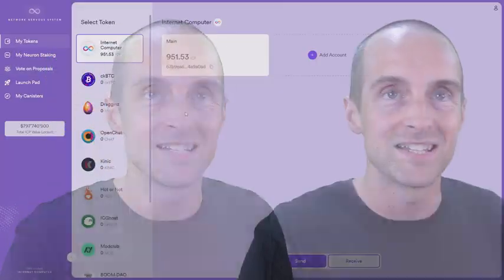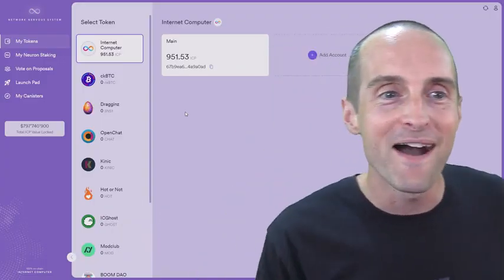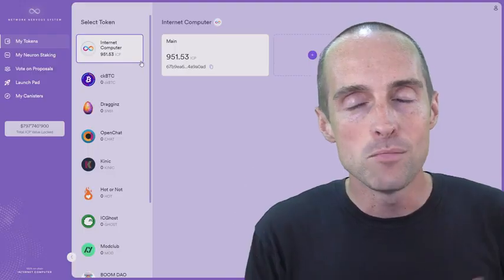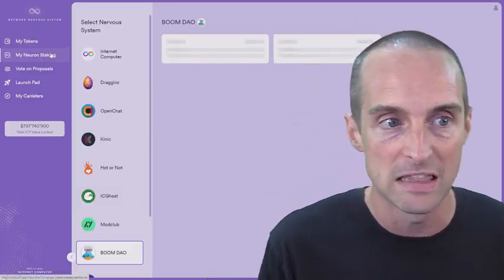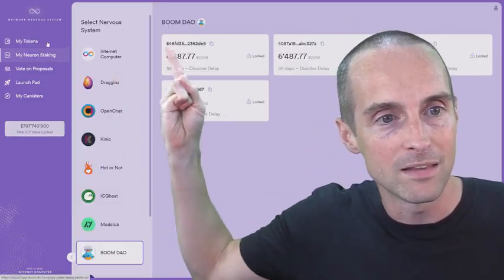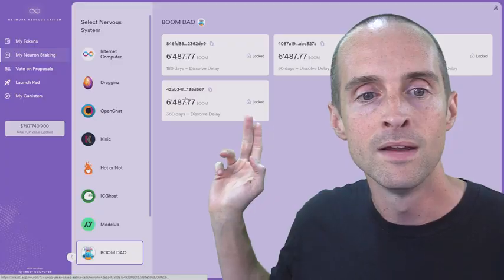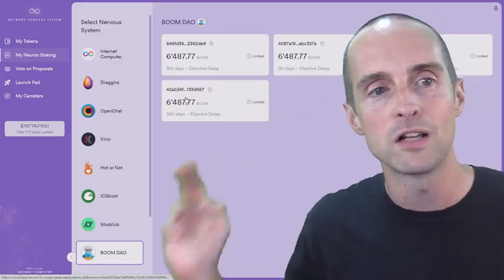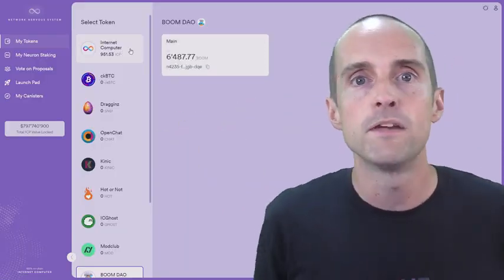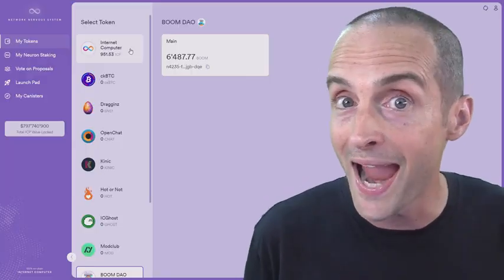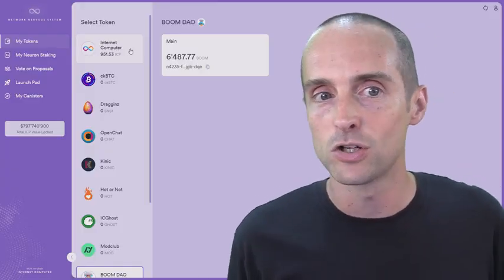But you have to do everything on this just correctly, or you will not be earning these kind of rewards, as I found out the way I was doing it. And you might be hesitant to lock up for 8 years. Now, some of the tokens, you don't have to lock them up that long. All of this will be done in my neuron staking. For example, on some of the tokens on ICP, they don't even allow you to lock them up that long. And you can earn on Internet Computer at a lower rate if you want to lock up for, say, a year or a year and a half, and then dump everything at the top of the bull market. You can do that, but that's not going to be the best long-term strategy.